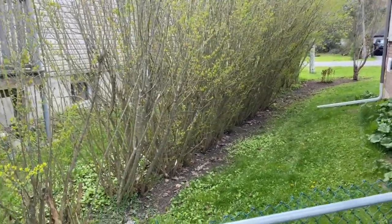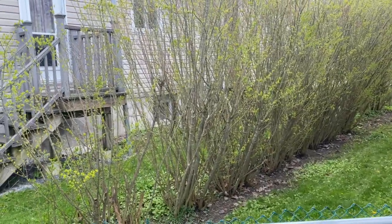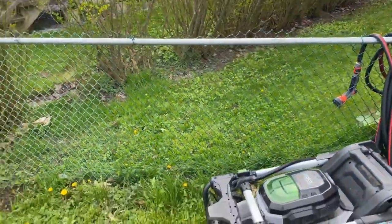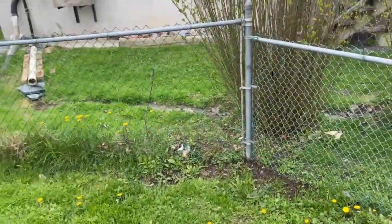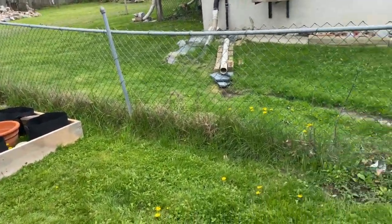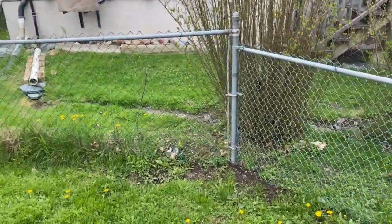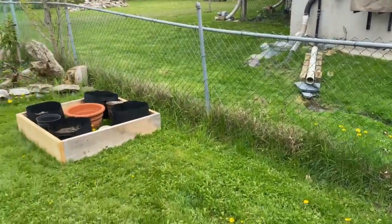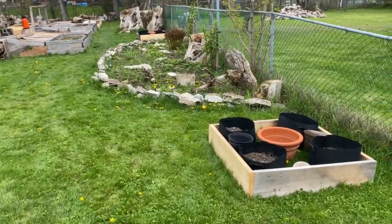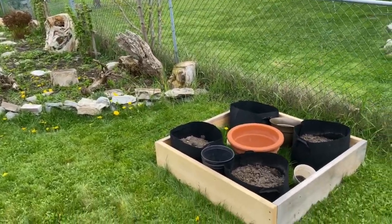Here you'll see we have a fair bit of trees that act as a privacy screen between our neighbor's yard. So no need for this chain link fencing that we do have around the perimeter of our yard, because of course we have a dog. So it does need a little bit of TLC. We got donated a portion here from family friends Denise. Thank you so much. And we're just trying to work at it piece by piece, because there's no rush in the gardening game, and that's really all that matters.